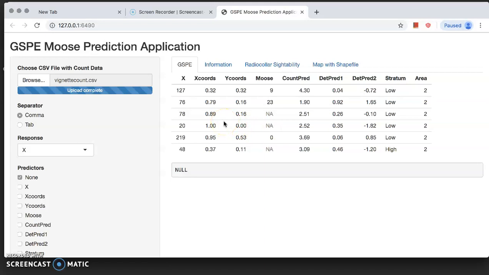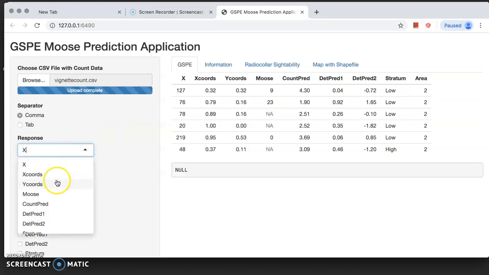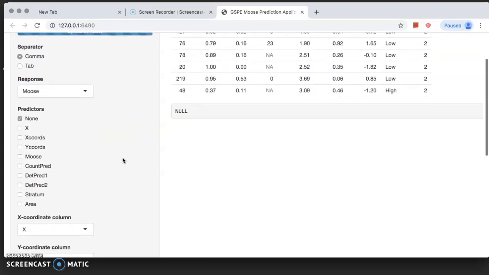And so next we just need to enter in the options that pertain to our data set. So under response, I will choose the column with the counts, which is called moose. If there's any predictors that you think are useful for predicting abundance, you can select them in this predictor submenu.